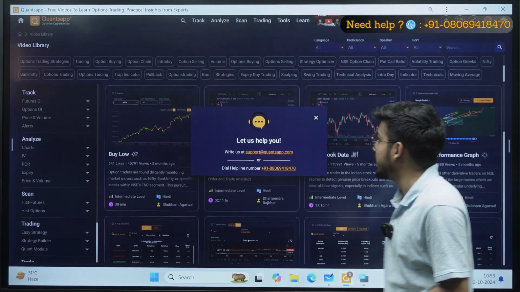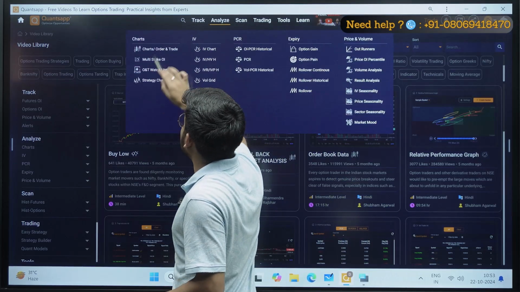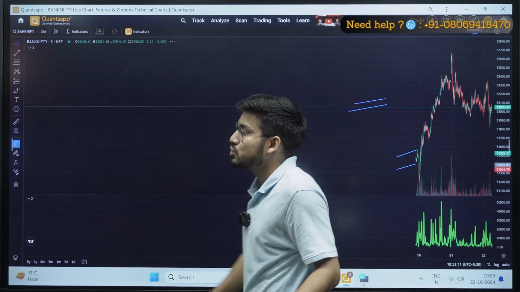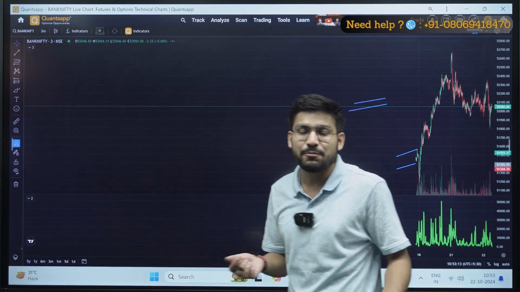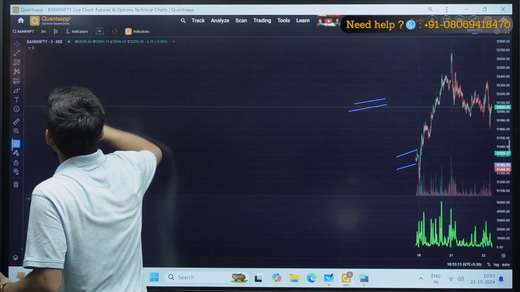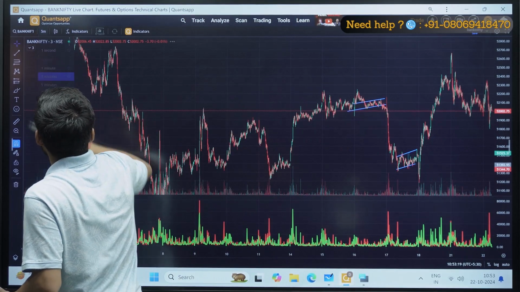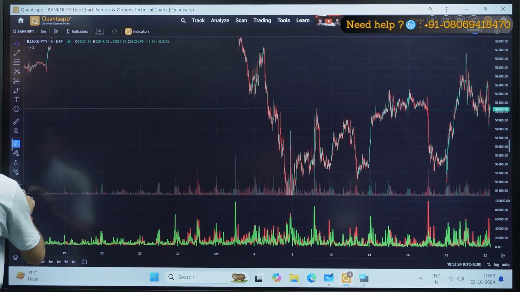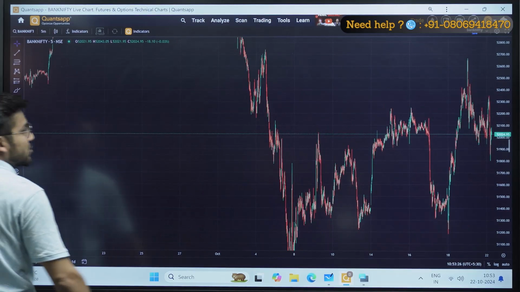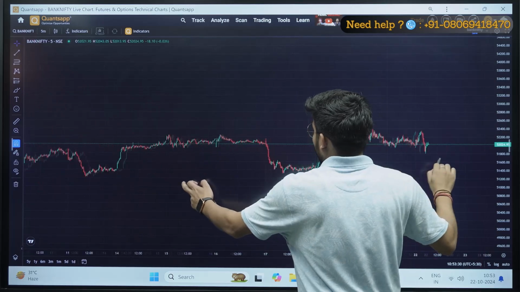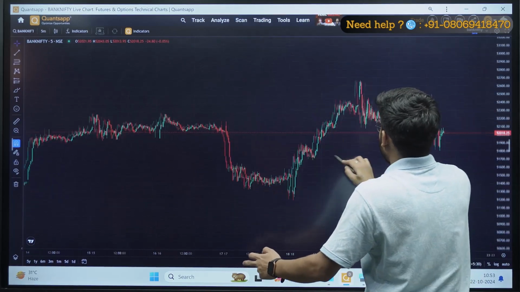So I am opening it here, and I have to go to analyze charts, trade and order. I can use a stock as well. I can use the Nifty, Bank Nifty as well for the example, right? Whatever is your preference. So currently I am analyzing Bank Nifty, and I will analyze Bank Nifty in 5 minutes time frame. Okay, let me remove the remaining drawings and indicators.